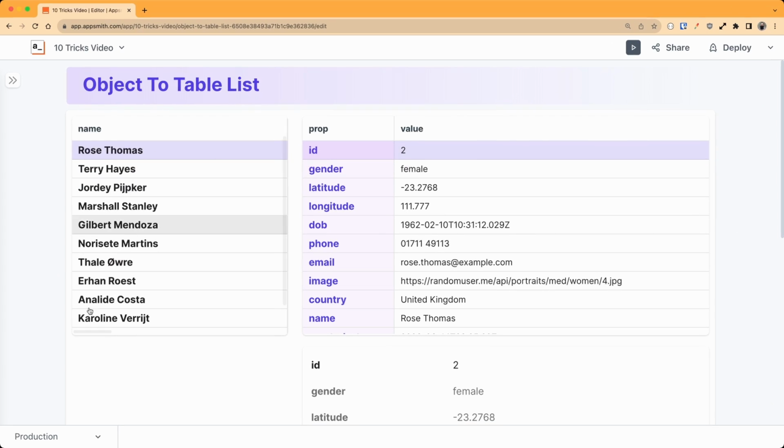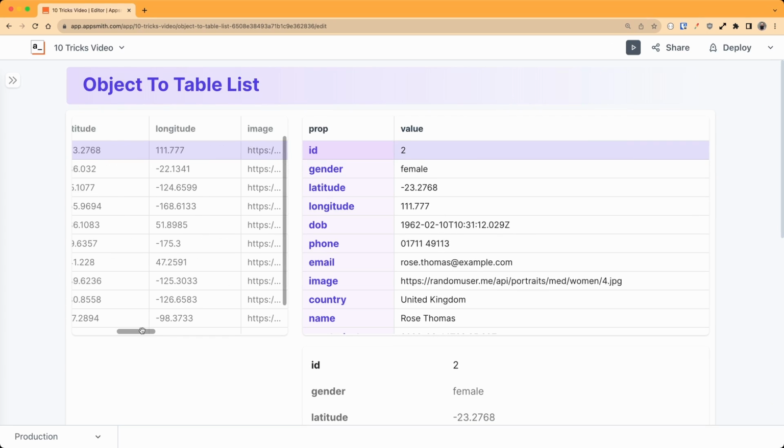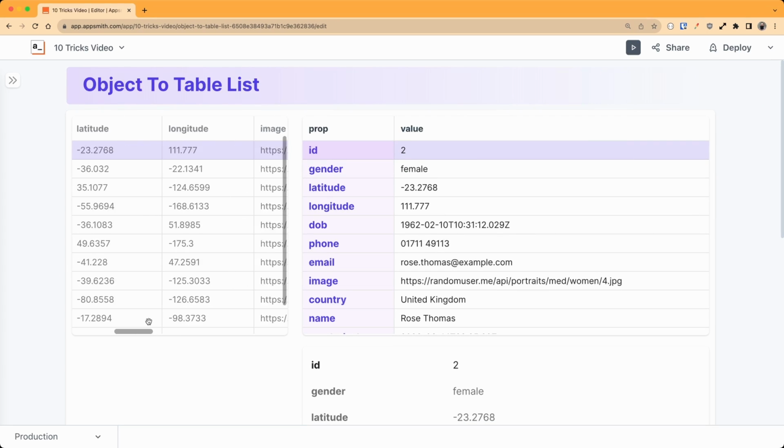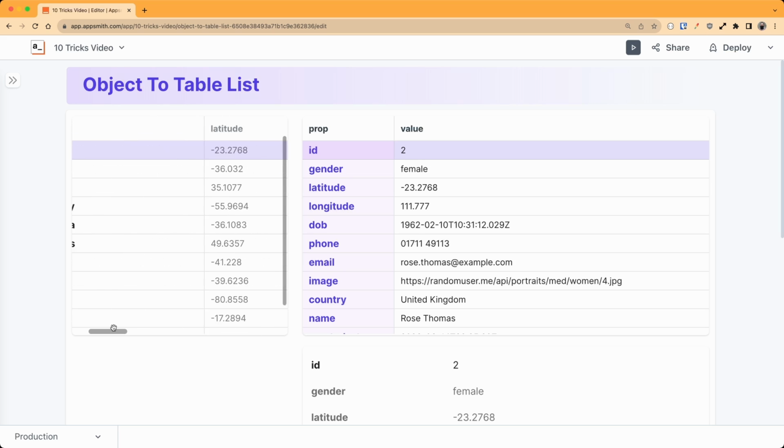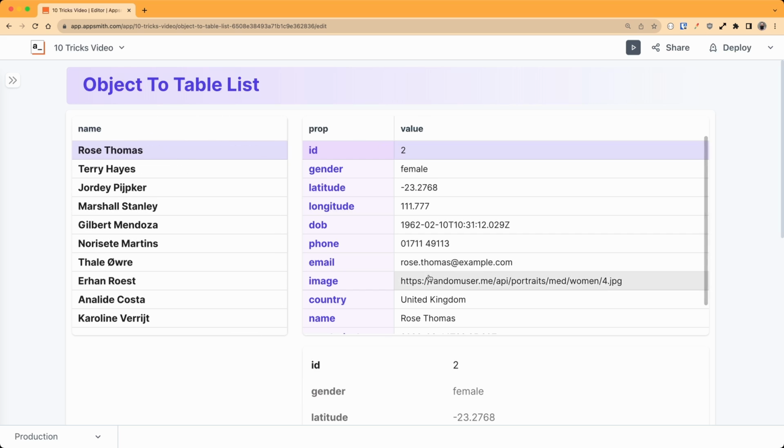So what we're going to do is look at a way to take your data and rotate it, kind of create a pivot table and take that one row of data, turn it into a bunch of rows so that you can display it in a table widget or a list. So let's say you've got a table with a bunch of columns, and rather than trying to display all of this sideways with this scroll, you want to be able to display it top to bottom.